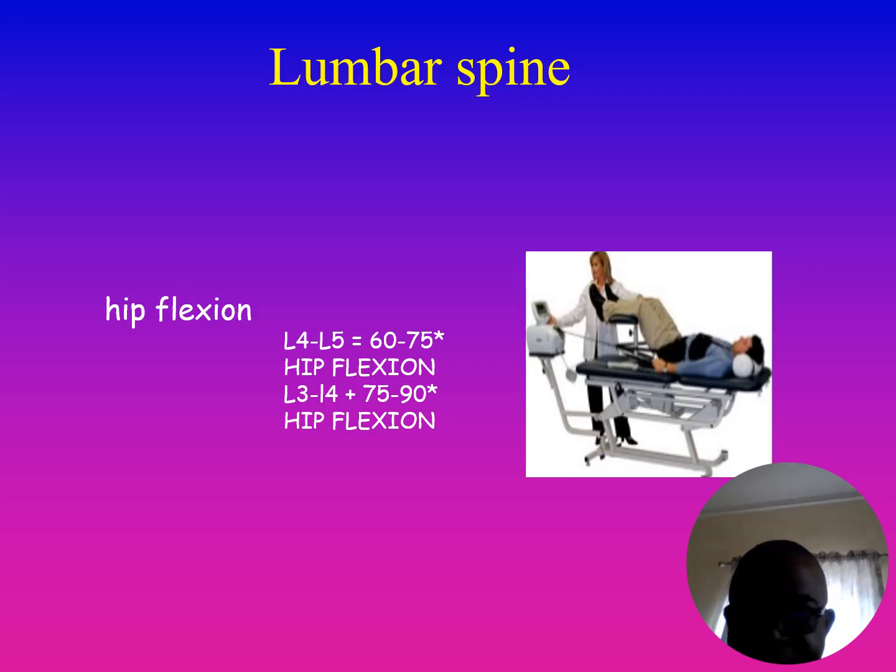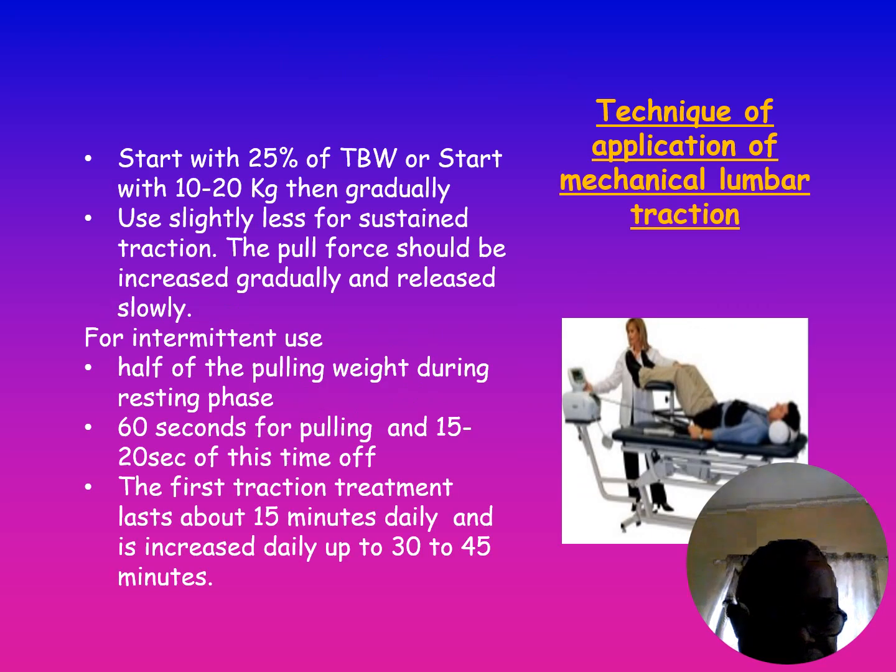Right? So what do we say about the angle of the hip? If the hip is flexed very high, like 75 to 90 degrees, it will only cause separation around L3 and L4. But if the hip flexion is limited to 60 to 75 degrees, that will cause separation between L4 and L5. So this is going to do L4 and L5 because it's not up to 90 degrees. But if the hip flexion is taken to 90 degrees, it is going to cause separation between L3 and L4.